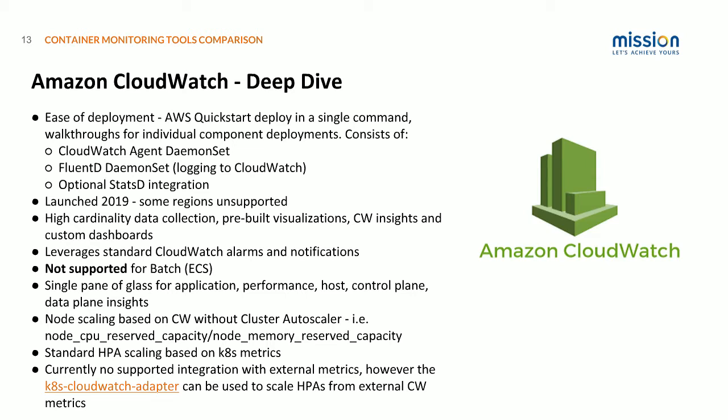But we are able to use a single pane of glass basically to look at application standard out logs and performance at the application level, performance of the overall cluster and nodes, gather logs at the host level, important metrics around the control plane, so your Kubernetes scheduler and API, and then at the data plane as well, things like kubelet and the actual Kubernetes runtime.